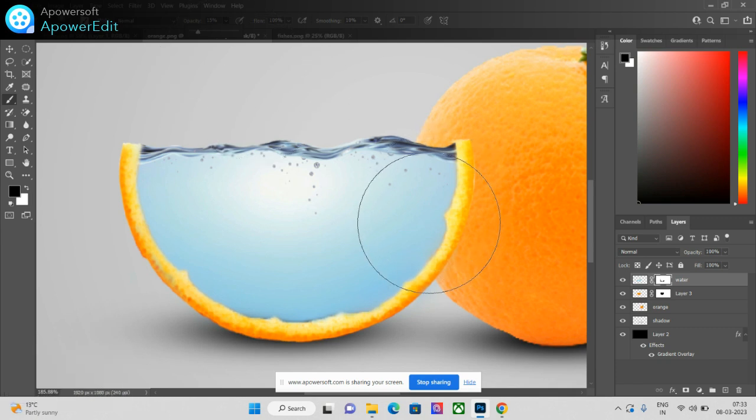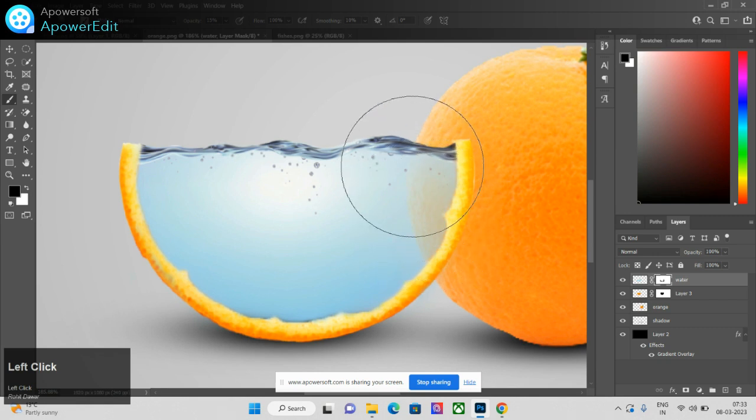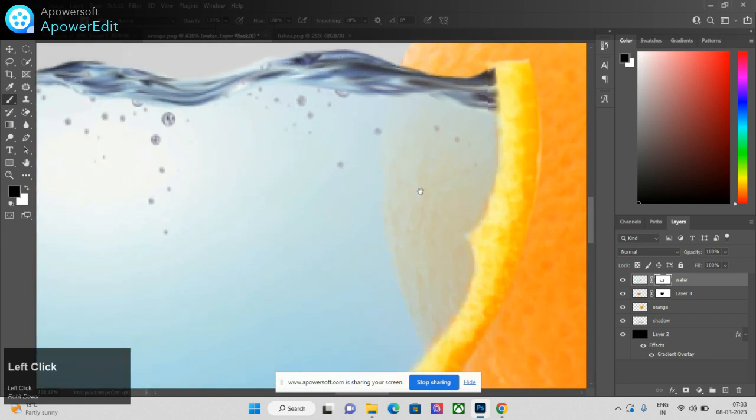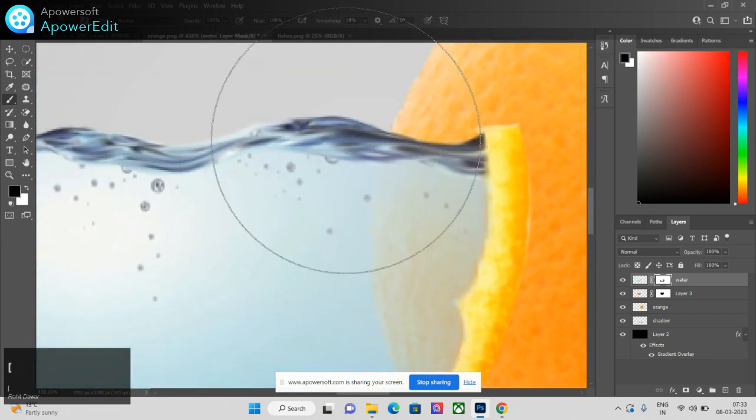Now you can see the orange from the background. And again you have to increase the opacity of your brush, and this time at this area, I want it a little bit darker.